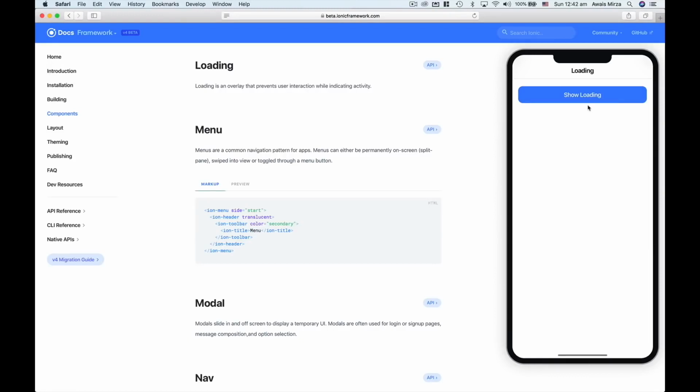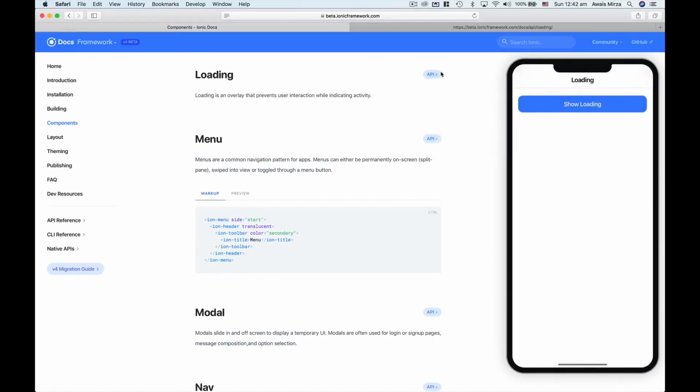Now, during that time, if you don't let the user know what's happening, whether the data is coming up or not, that's really a bad thing to do to the user. So what we do is create a loading. We tell the user, wait, hang on a second, it's loading the data. Click on show loading and that should show something like this. And if we go to the API, we can change the design of it as well.